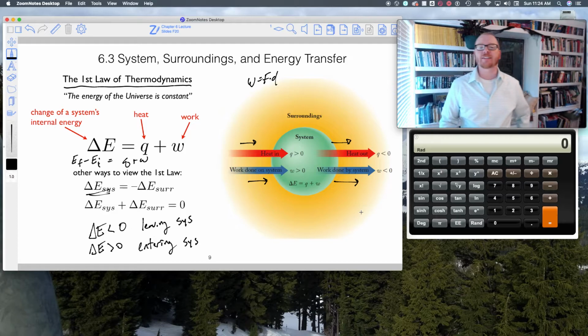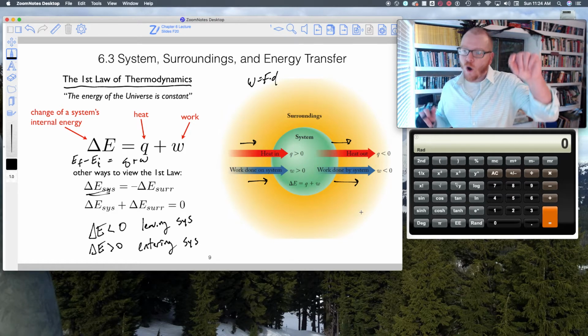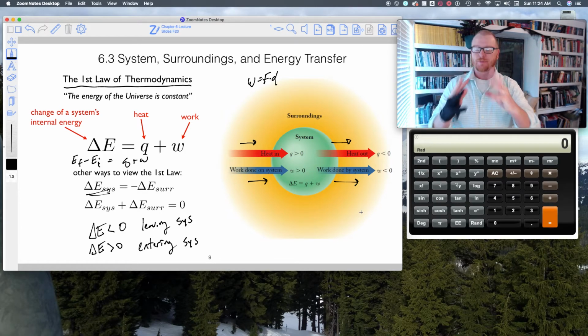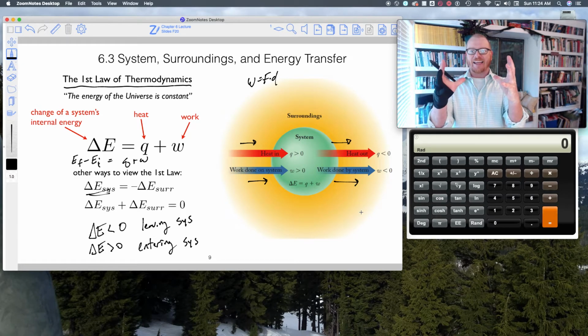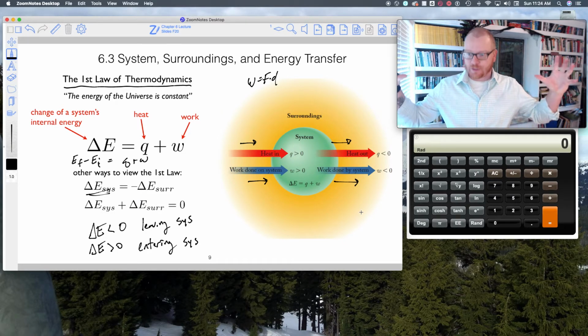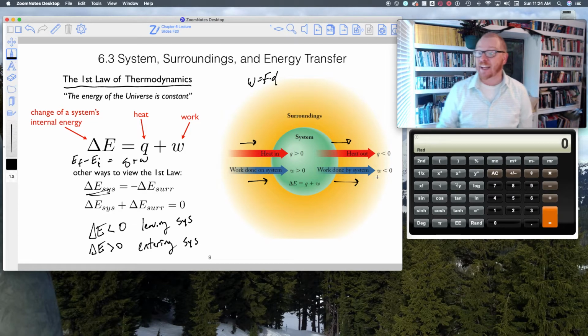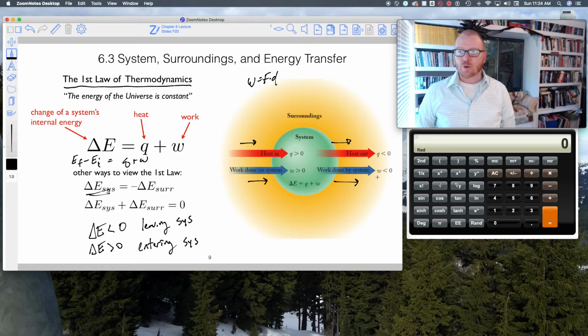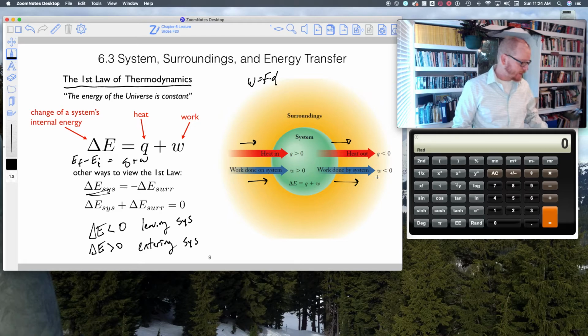And if we think about this, work being done on the system might be compression, squeezing that balloon down, okay? If instead it's the opposite case, if it's expansion, if perhaps our balloon is now expanding, it's actually pushing away the atmosphere, right? It is pushing the surroundings out. And so we call that negative work. We say the system is doing work on the surroundings, okay? So keep track of all of these things, system, surroundings, etc.